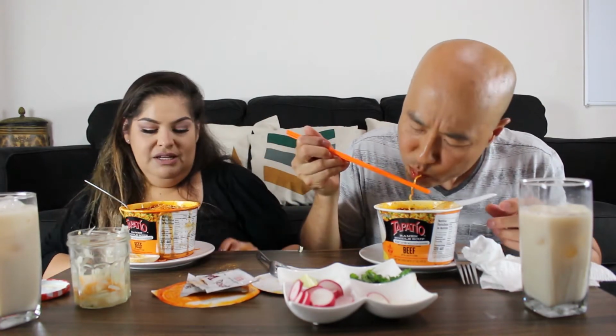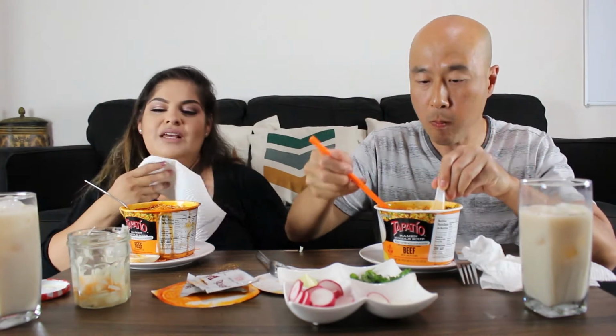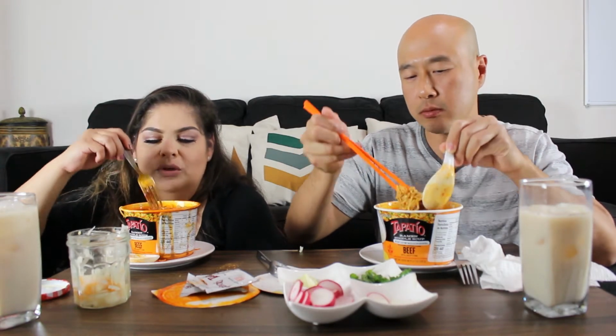I'm making a mess. But I hear what you mean by the Tapatío flavor too. Give me just a little, not too much. Now that we didn't do it with it, and now that we did it with, we know it makes a little bit of a difference. Not that the broth isn't good, it's just that it has a Tapatío twist to it. They know what they're doing.